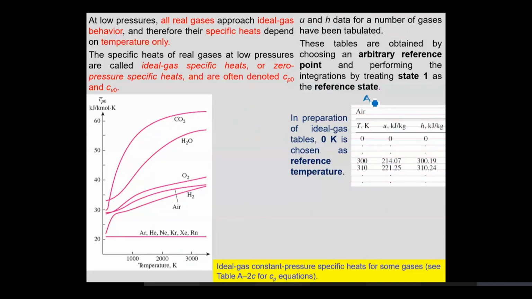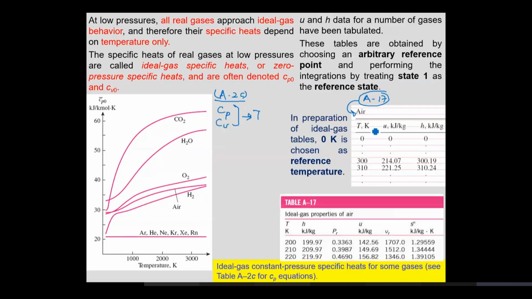Yes, sir. This is table A17. So the first thing is you can use table A to C, where you have the relationship between Cp and Cv with temperature, and you can do the integration by plugging in that relationship, or you can use the already integrated data in the ideal gas tables for the specific gas. For air, the ideal gas table is A17. You can use the integrated values from 0 to the specific temperatures to find out the values.